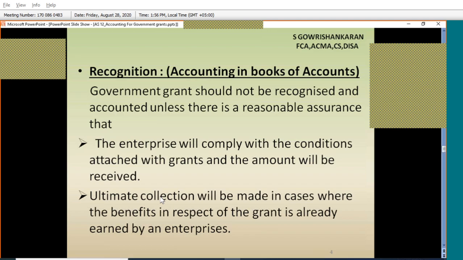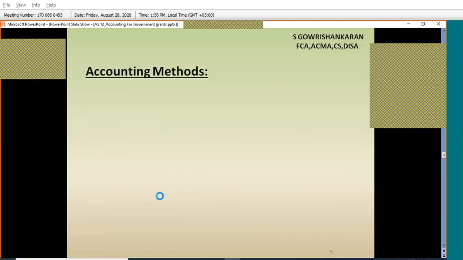Okay, I am receiving the amount. What type of amount am I receiving, sir? Government is giving many types of grants. Sometimes they will give land, sometimes machinery, sometimes simply some amount. Sometimes they will say you need not pay your electricity expenses, I will pay, I will give a subsidy to you. That is also a grant. How to account this item? What is the classification of grant? How is grant classified? Those things, accounting methods.